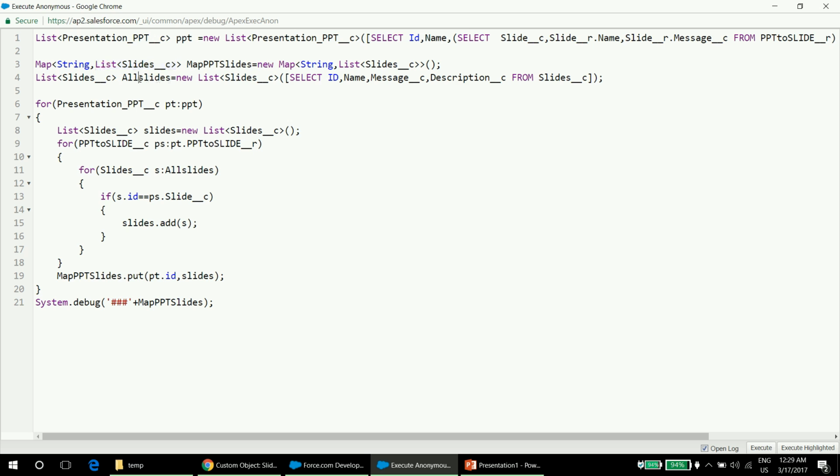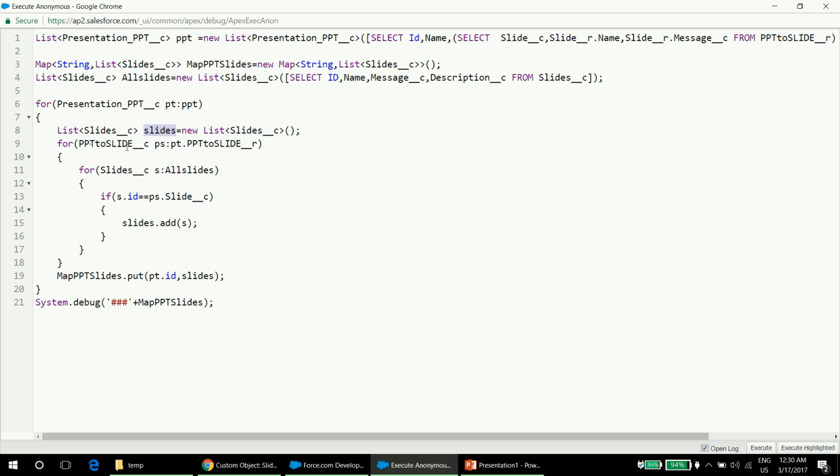Okay, now we have created a list of all slides, and we have run the for loop for the returned PPT based on this, and have initialized one slide list which will be instantiated every time this for loop is iterated for each and every PPT.